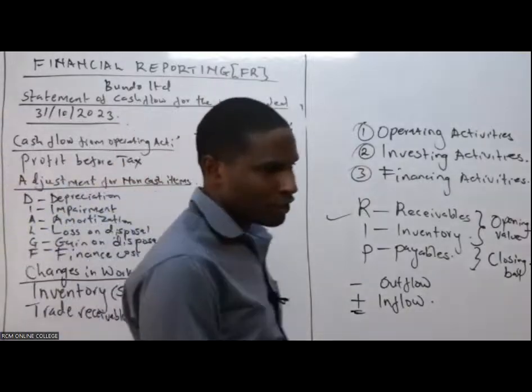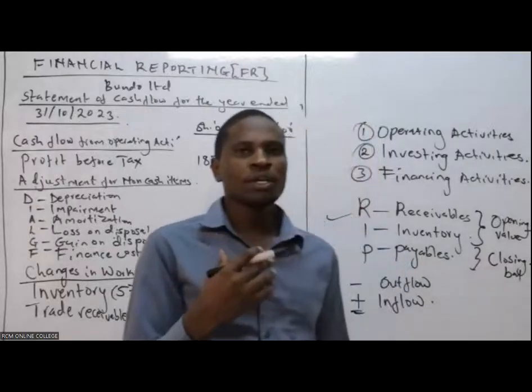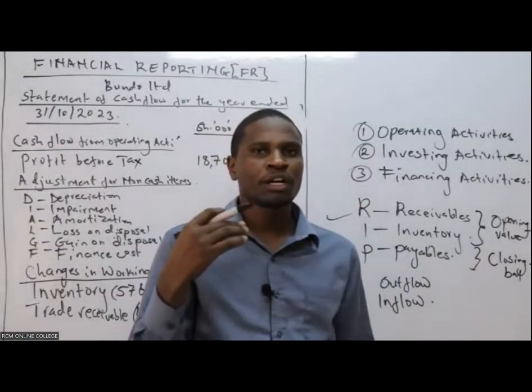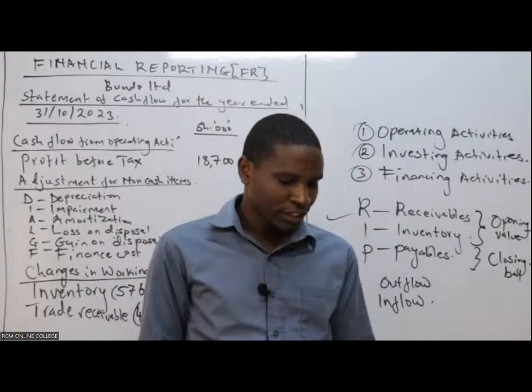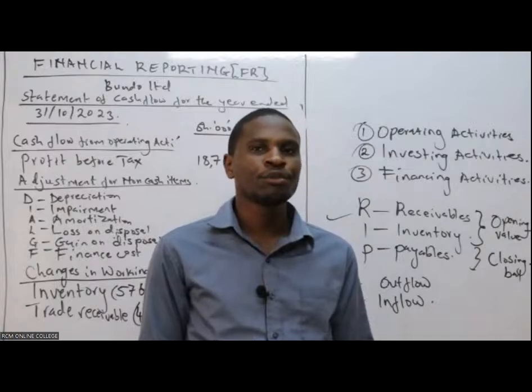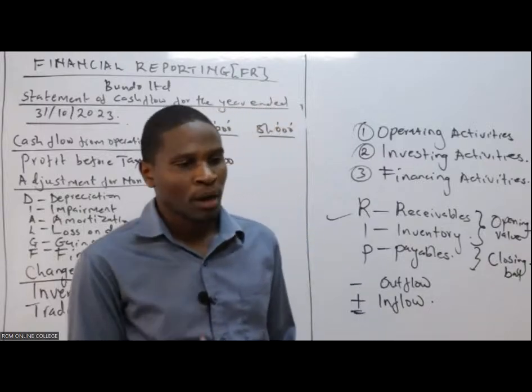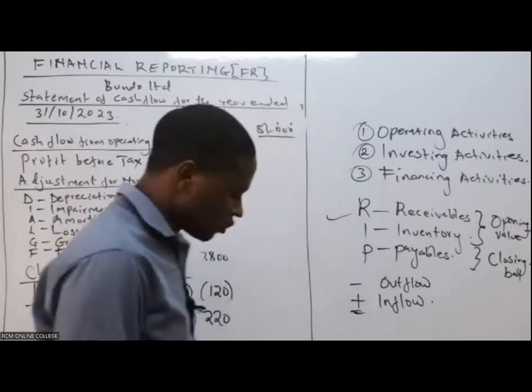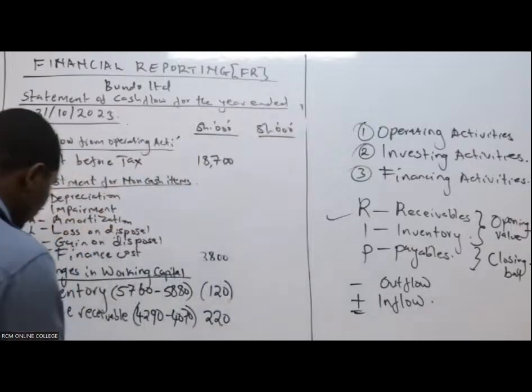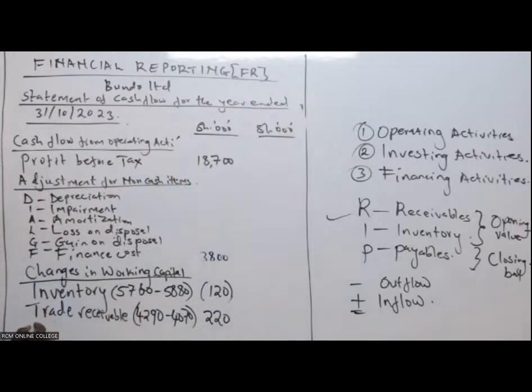We don't mention cash. Remember, here we are looking at cash. Therefore, the cash and cash equivalent you can see here will be used as the balancing figure. It will help us to know whether our question is balancing. So we don't use cash and cash equivalent at this level. So we go to trade payable.